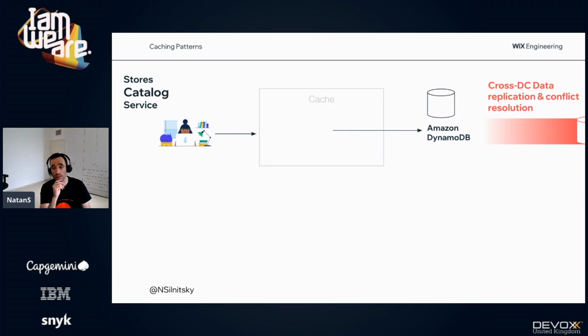Now, we chose Amazon DynamoDB for the cached key value stores because it has great cross data center data replication and great conflict resolution. So we can actually have data synchronized geographically all around the world, and conflicts will be automatically resolved. So it will be eventually consistent. And you can also put as much information as you require. There's no limit here for this cloud type of database.